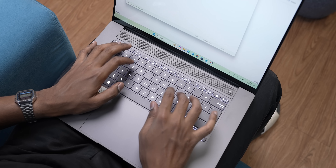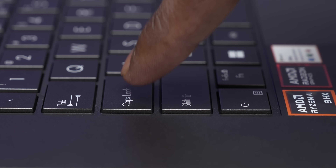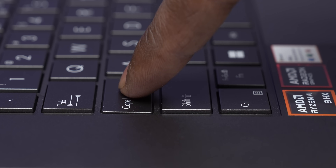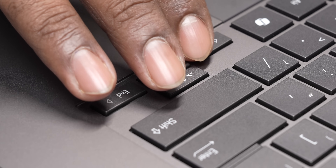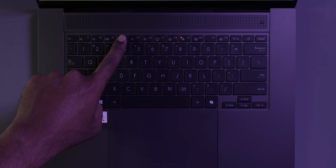The keyboard on the S16 OLED was surprisingly good — great to type on and I got up to my normal typing speed quickly. Key travel could be slightly better and it's a bit mushy, but it's clacky enough for a membrane switch given the 1.1cm thin chassis. One thing that keeps bothering me is that the arrow keys are very small. It's backlit with white light — no RGB — with three adjustment levels.